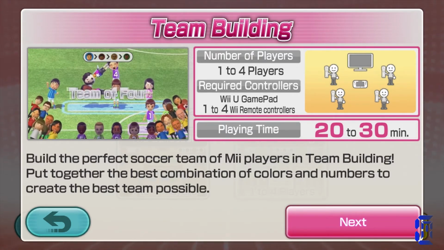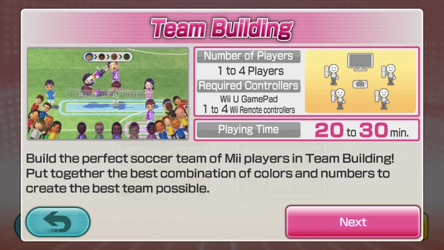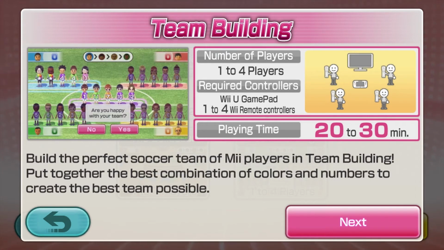Today we're playing team building on Wii Party U. We have a mandatory team building. Build the perfect soccer team of Wii players. Put together the best combination of colors and numbers to create the best team possible.